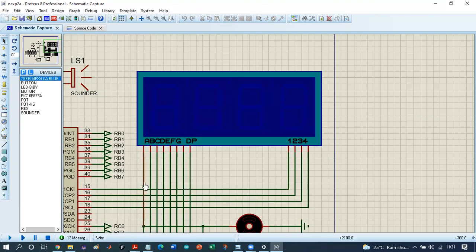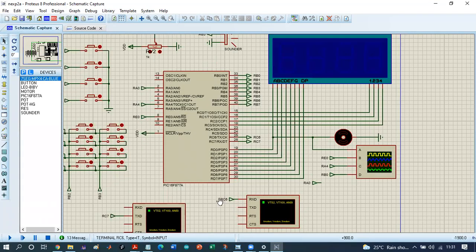If you look at the connection, this is where I'm transmitting from, RC7. Then this is the virtual terminal where it's being received. So you use it when you want to display information, maybe from a sensor. You want to be able to see it and display it on a virtual terminal.